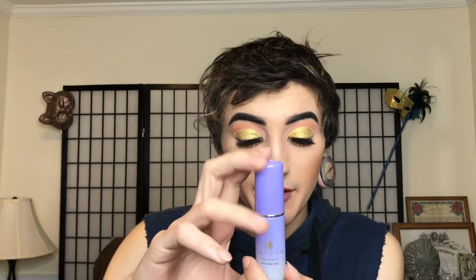And then this is the other thing that I was really excited to get the Art of the Geisha box for. This I've wanted forever, it's been on my list forever. This is the Luminous Dewy Skin Mist by Tatcha. I'm sure some of you guys have heard about this. It's raved about. Oh, and it smells so good and it feels so good. It's definitely the most luxurious feeling setting spray slash misting spray, whatever you want to call it, that I own.